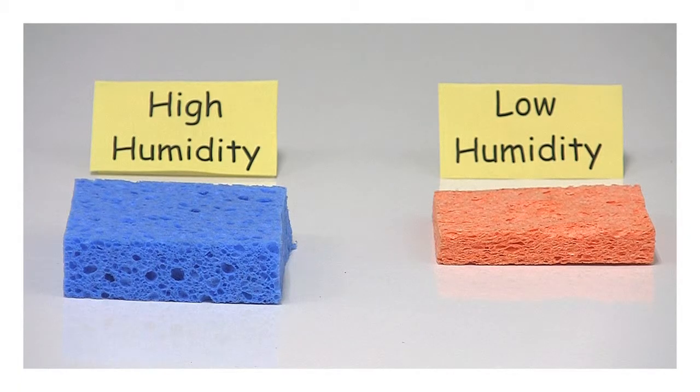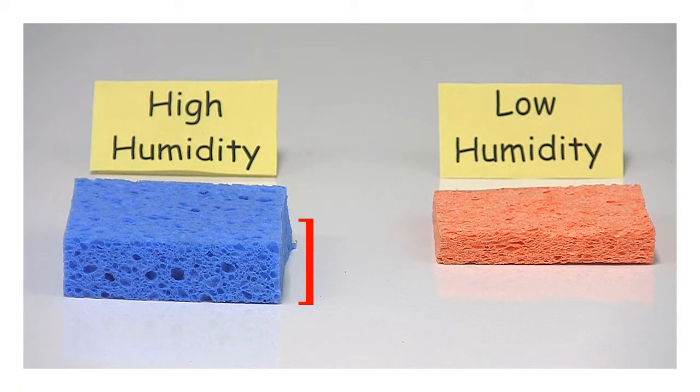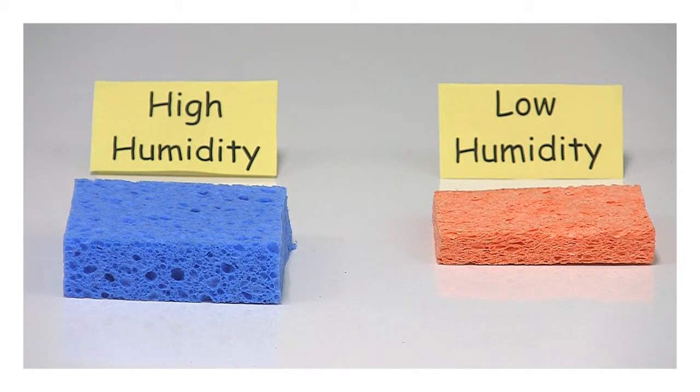So now that you have the high tension part of this equation down, let's add in fluctuations in humidity and time. Now, a great way to understand fluctuations in humidity is to take a look at a household sponge. Sponges are made of wood cellulose. Pianos are made of wood, so they react pretty much the same to fluctuations in humidity. The sponge on the left, which has expanded due to high moisture, is a great example of a piano on a hot, humid summer day in Missouri, while the sponge on the right, which has contracted due to a lack of moisture, is a great example of a piano in a heated, dry house in the middle of a New England winter.